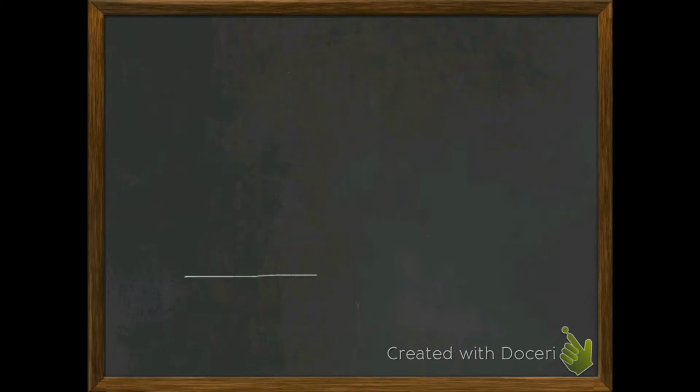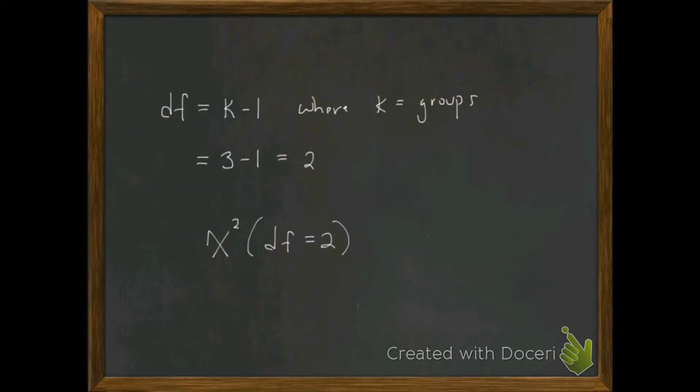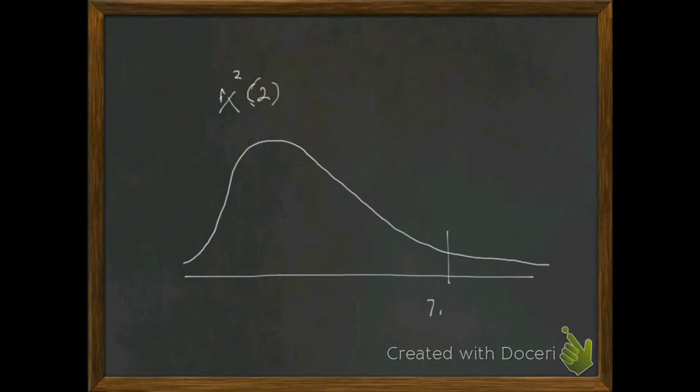So guys, whatever that looks like, and I happen to know it's going to look something like that. Let's get the 2 up there. All right. So what we need to do is find the area. What was it? 7.53. We need to find the area to the right under the curve.